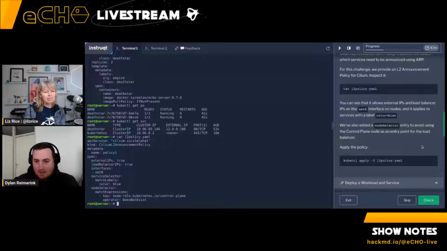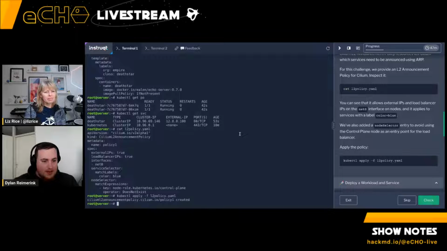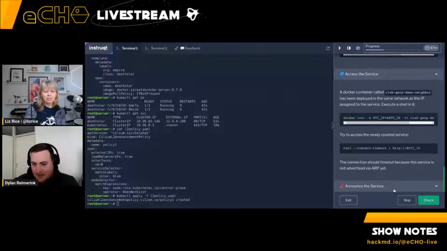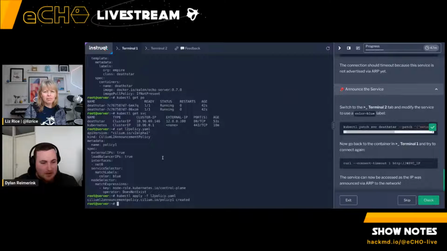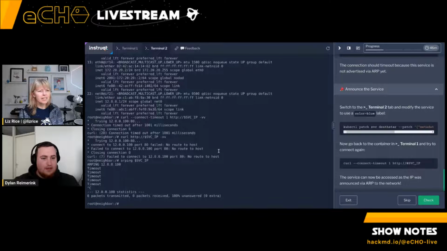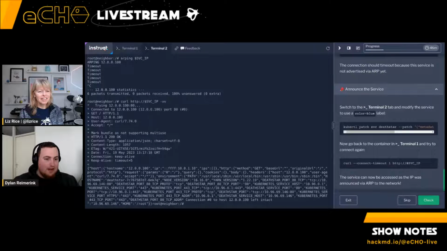So let's apply it. Let's apply this service. And the one tricky bit here, which is part of the lab, but which I don't care that much about right now, is that there's a label mismatch initially. So our Dev Star service was originally red, now it's blue, so it matches our policy. Now that we've done that, our policy is in place. We have our services. So if I now attempt to curl again, we get a response.